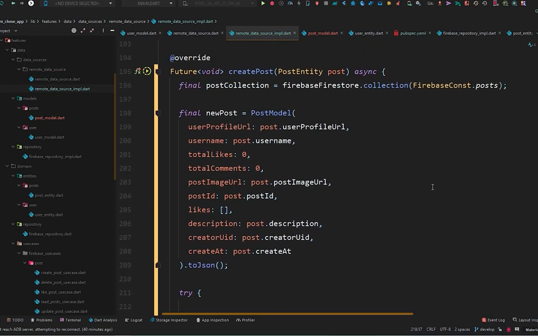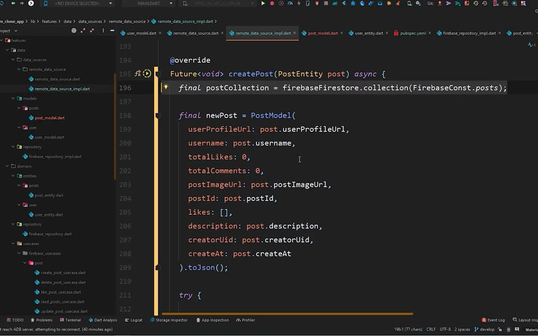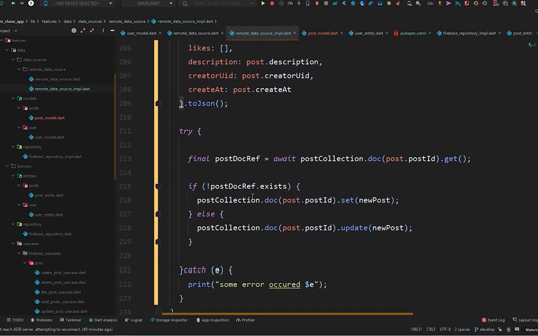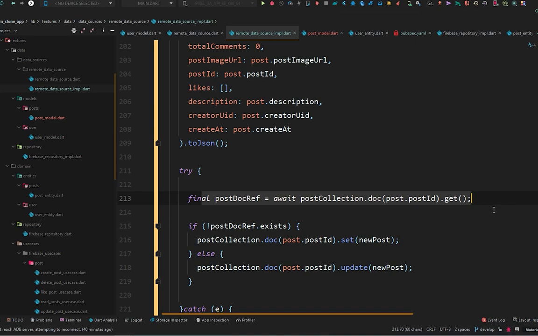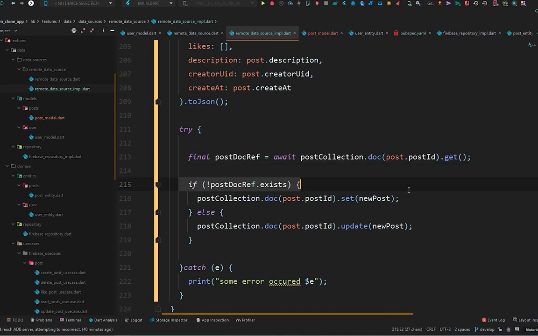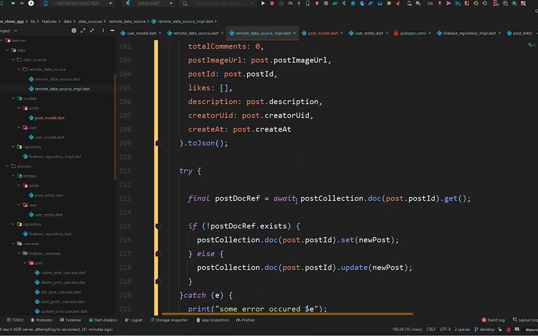As simple as that. What we are doing here is accessing the post collection, the final variable, getting data from the user side and trying to get that document on that post UID. If it does not exist, which means there is no document, simply create it. If it exists, simply update it. So the else condition will not be executed, because we know that initially when we are creating the post it will not exist, so it will simply create that post. Just for handling this condition, else we simply call this update here, and that's it. And we got our create post method implemented.